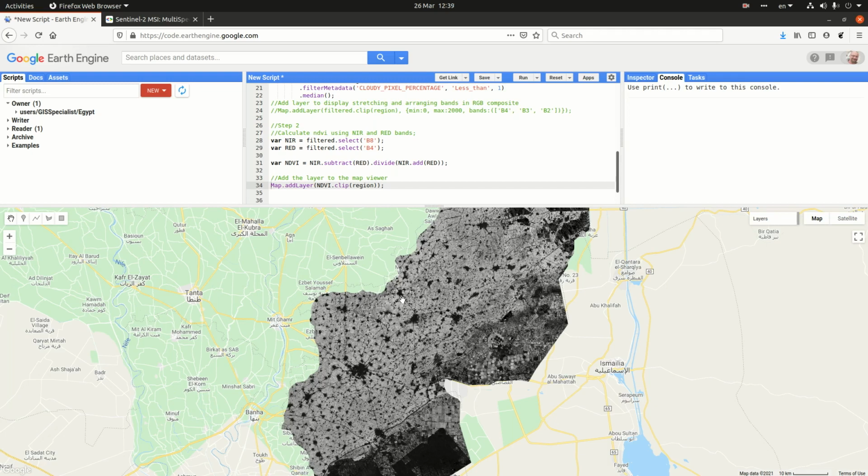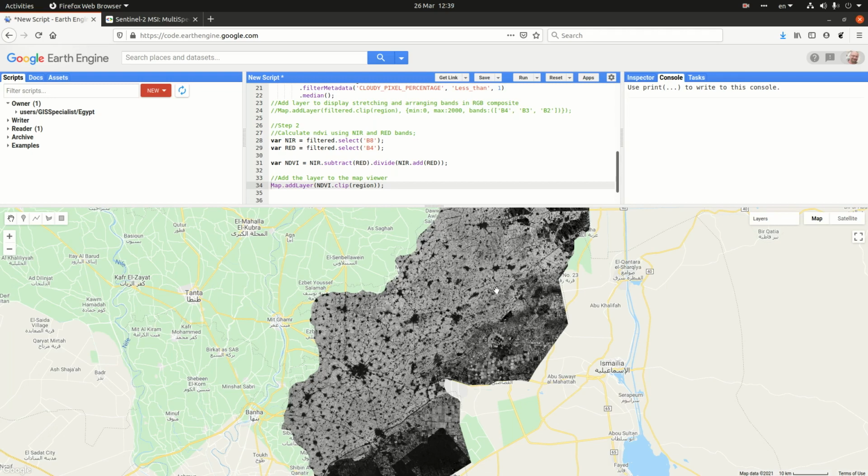So this is the resultant image, and you see here a progress bar that shows the calculation progress. And I assure you that if you had a powerful workstation, it would have taken a lot longer than what you have seen here. And we are actually benefiting from the fact that the cloud computing platform of Earth Engine is using a server farm, very high computing power. So what you need is just a good internet connection and you're good to go.